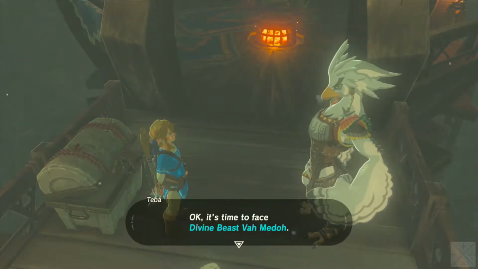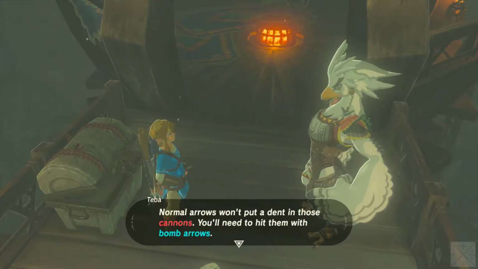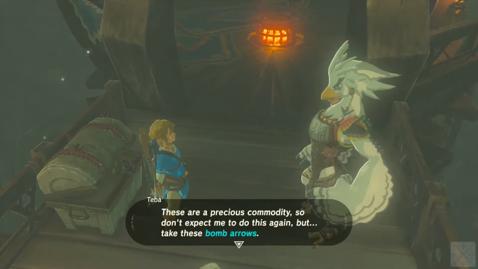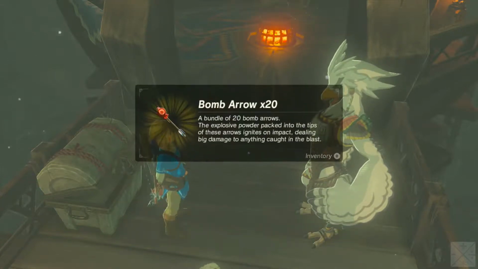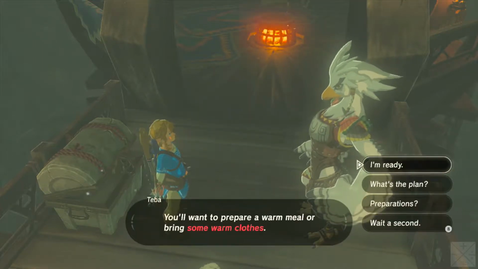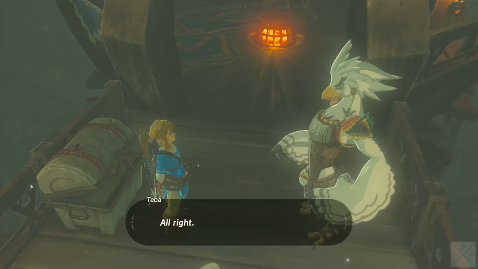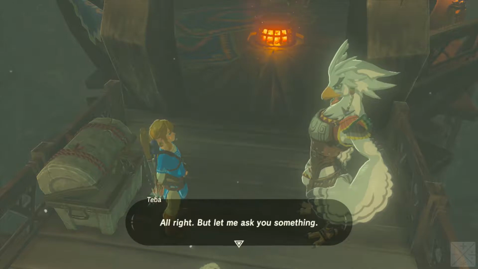Okay, it's time to face Divine Beast Vah Medoh. Normal arrows won't put a dent in those cannons. You'll need to hit them with bomb arrows. These are a precious commodity, so don't expect me to do this again, but take these bomb arrows. Okay. And also, it'll be cold up there. You'll want to prepare a warm meal or bring some warm clothes. Yeah, I'm ready. Alright. But let me ask you something.